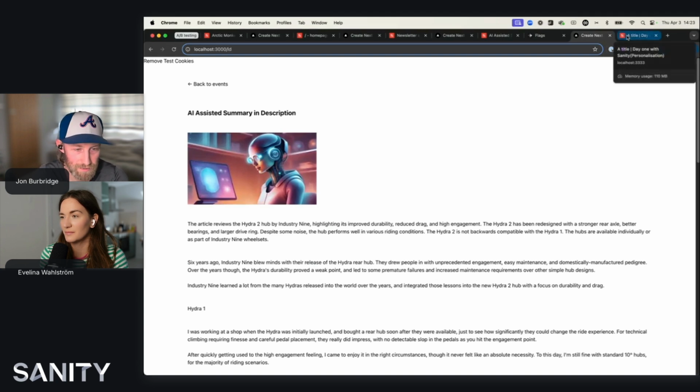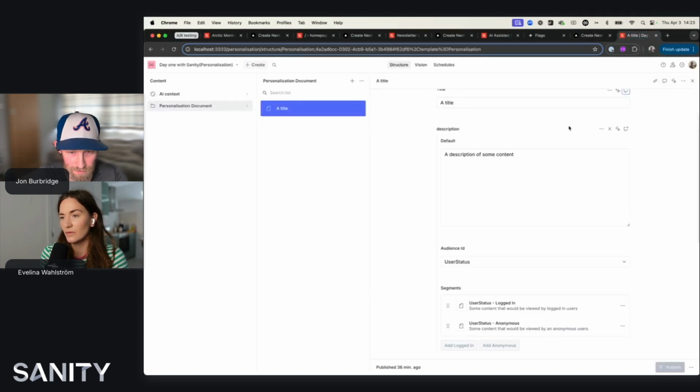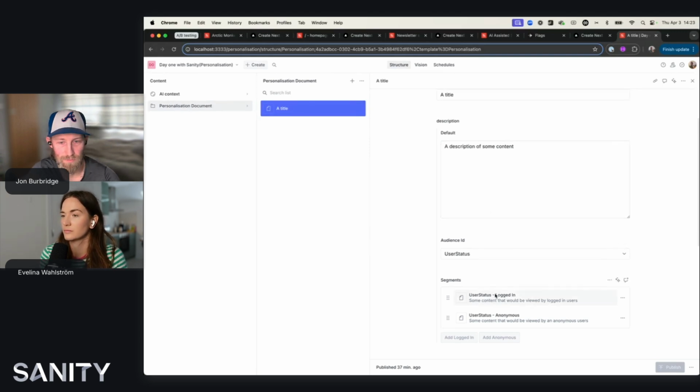One of the other things that I was thinking about is people aren't just doing A/B testing. Their A/B testing might not exactly match what we're describing here. So you can overwrite the names of the experiment or the variant. Here, this is an example of something you might be using to show personalized content based on a user's logged in status. So you show them some bit of content if they're logged in or if they're in an anonymous state. So that might be something that you want to do with this plugin as well.